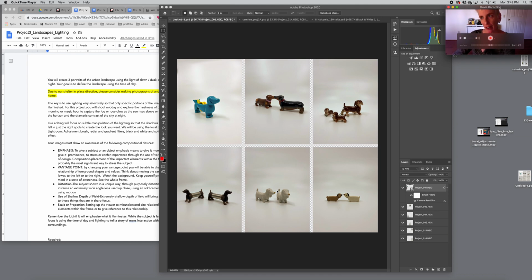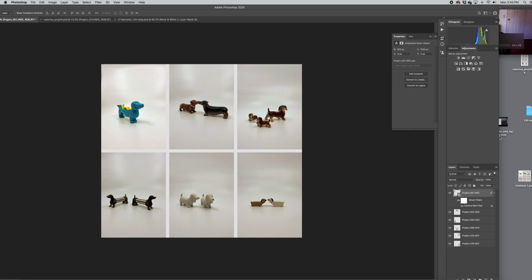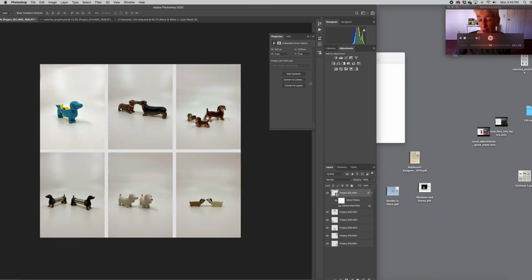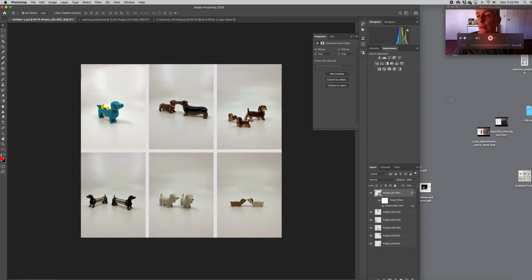We're going to do a short video on how to create a clipping mask. So in this case, let's make this a little bit bigger. You can see that there's a little bit of color back here. We've gone in and used a Camera Raw filter to adjust the white balance, but still it's a little bit off. So I'm just going to convert the background to black and white because there's no real information there that I need to keep.